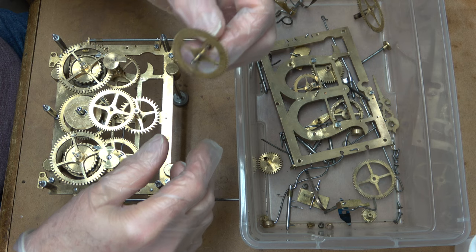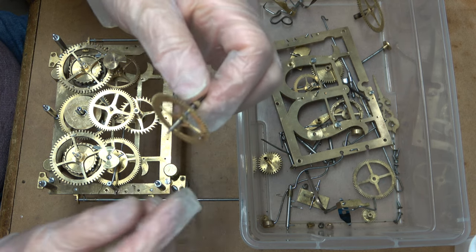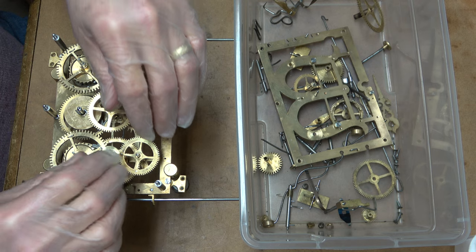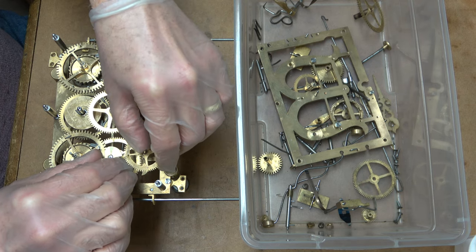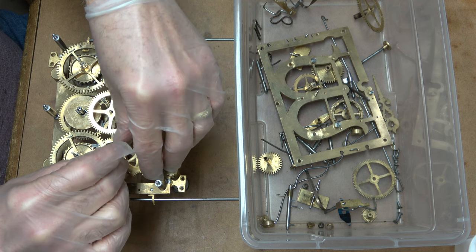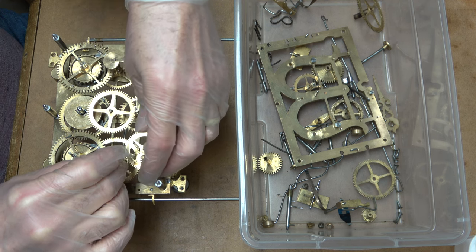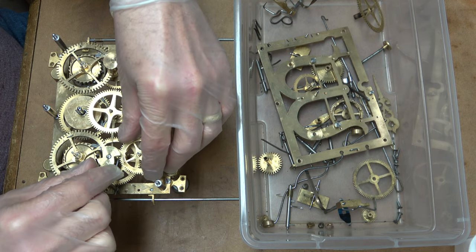This is the quail warning wheel slash stop wheel, if you want to call it that. There's two pins on this one. So we'll put this one in here. We do have to pay attention to indexing here. I'm going to try to set it up so that we're close. It'll probably move as we assemble it, so we may have to go back in and re-index it after we have it assembled.